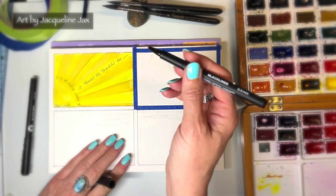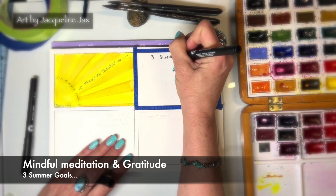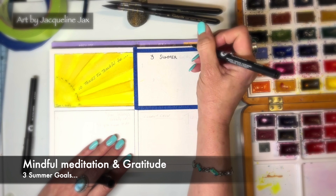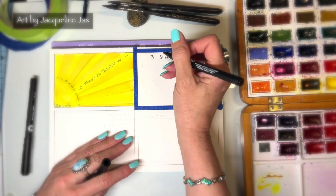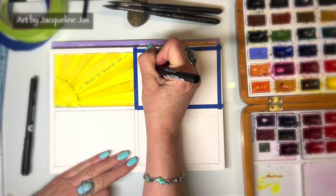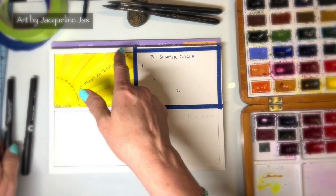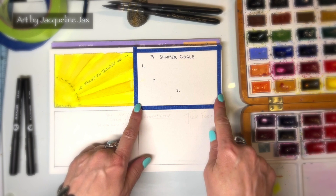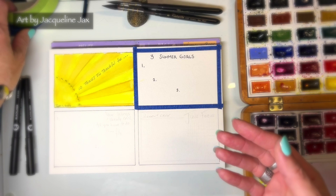For summer goals I've put in some pencil lines — five millimeter — to stay on track. I'm going to write slowly so the ink has time to sink into the cotton; if I write too fast it skips a little. On our previous page we didn't tape it, and it was a reminder that it's really difficult to stay inside the lines and it can bleed out. Taping gives more flexibility on the finished edge when you lift it, and it looks really cool.